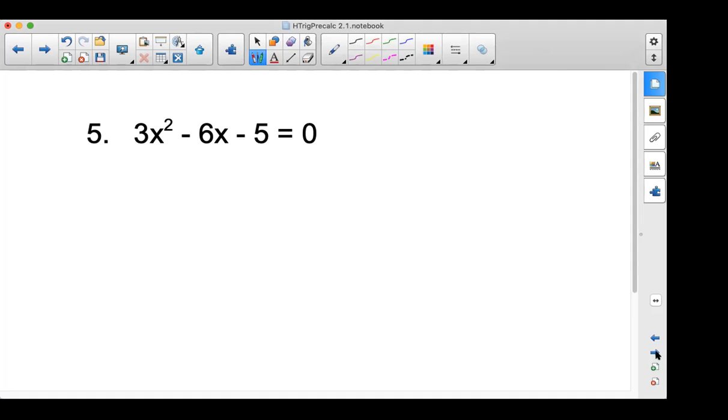So number 5 on the worksheet. Completing the square. Noah, what do you do first to complete the square? You move 5 to the right. Right. If you take that 5 to the other side, no matter what, you have to isolate the c. Eliminate c. Get it to the other side. And then Noah, in the same step, what else can we do? You take 3 out from the left. Yeah. 3 out. Let's take a 3 out from the left.